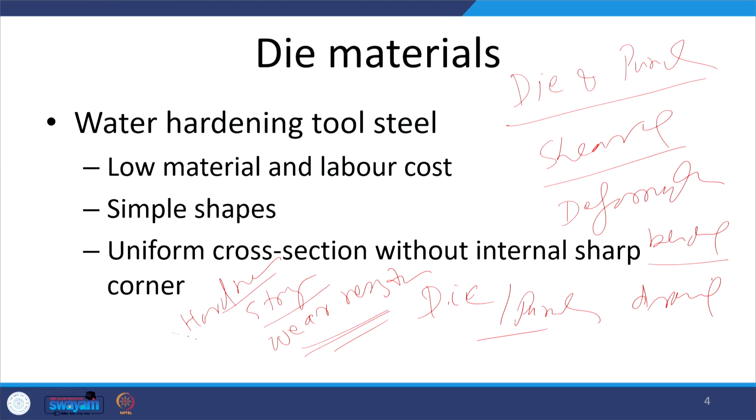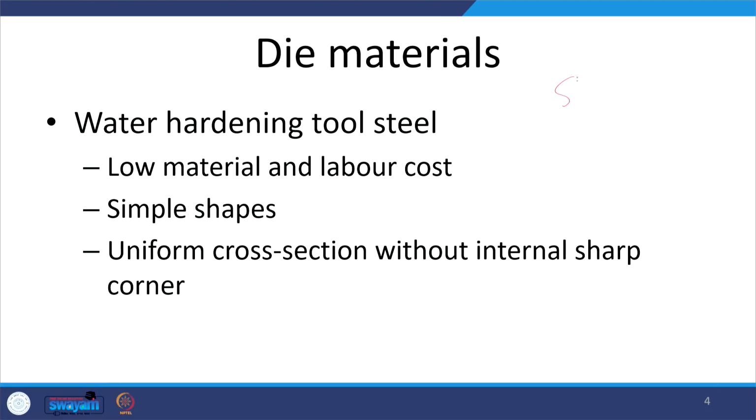If these characteristics are there in a die material, then the punch and die will retain their dimensions. They will not deflect or distort under the force applied during the operations. If the sharpness of the edges is maintained in the cutting or shearing operation, that will help in smooth operations, as well as in drawing, ironing or other sheet metal operations where only deformation is involved.